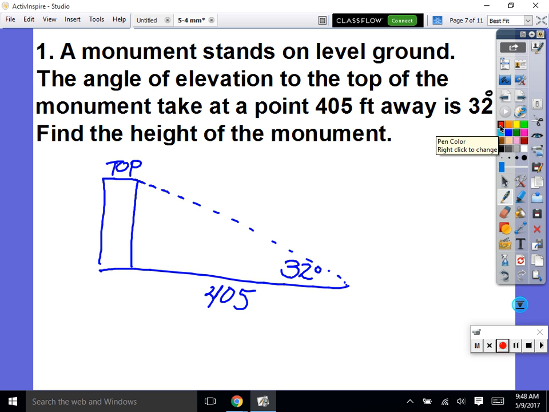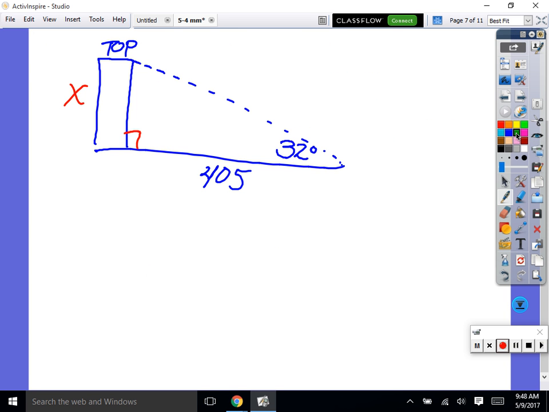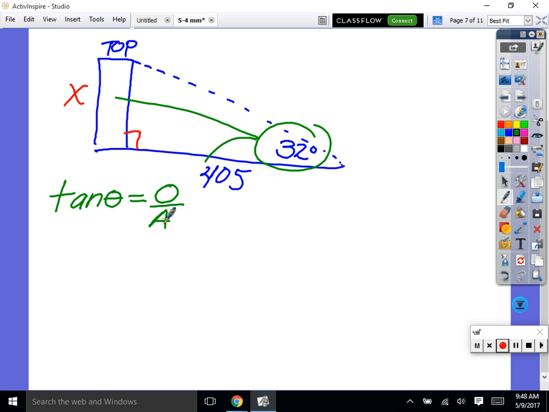Am I going to put that here? No. Think about it in real life. That'd be this. So now I have a right triangle, and all I have to do is solve for x, just like we just did a second ago. So what's my true statement in this problem? Isn't this theta? We're given opposite and adjacent. Which trig ratio? So say, what's my true statement? Tangent of theta equals opposite over adjacent. I want to see you writing that out every time.